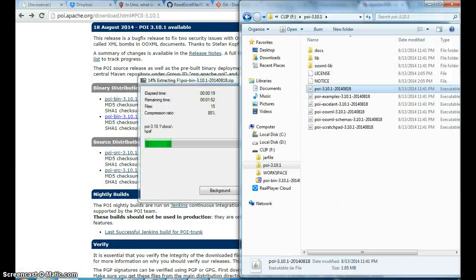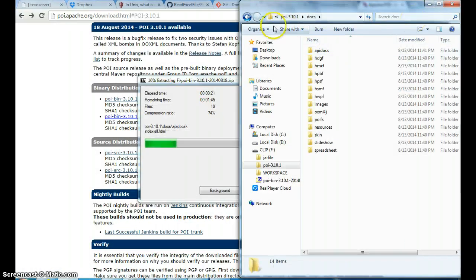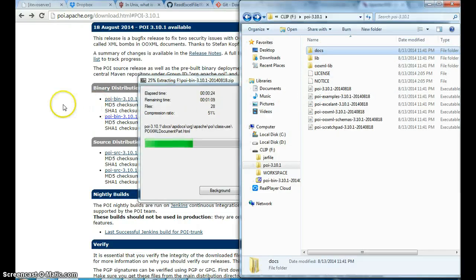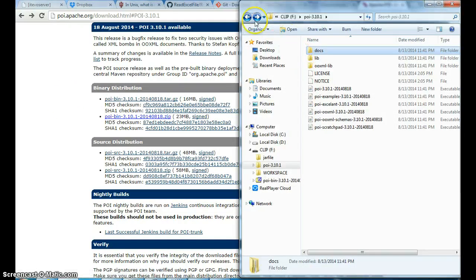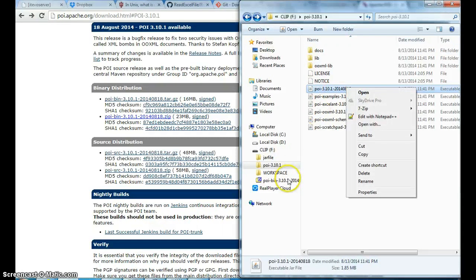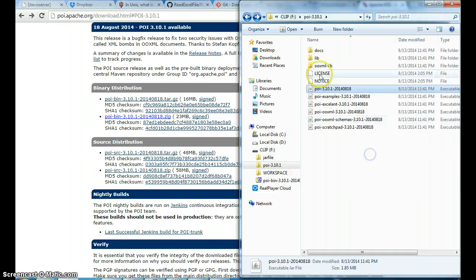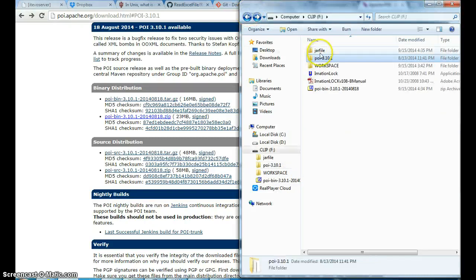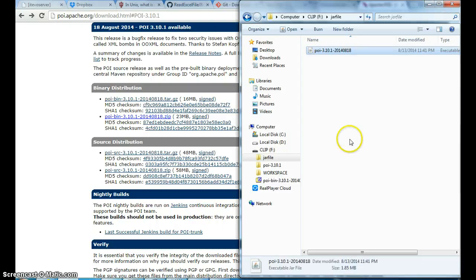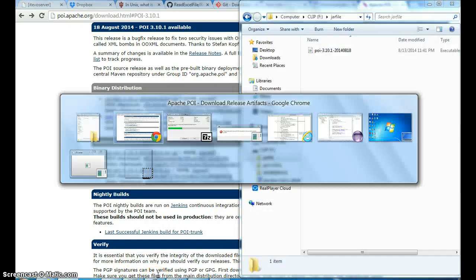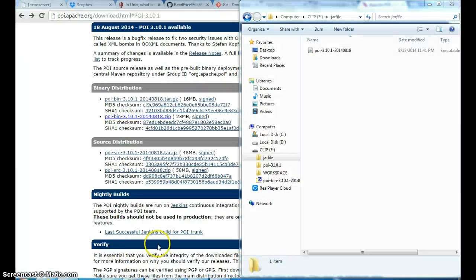Now of course, if you want to learn how to use this, they have the manual instructions that you can read through, and the doc. But the best way to do this is to wait until it finishes extracting, because you might not get a complete file. So I'm going to put it under the jar file folder, and now I'm going to go back to my Eclipse. Open my Eclipse back up.